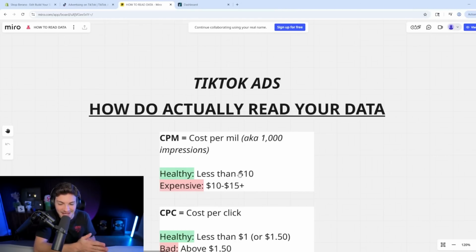That's fantastic. With some products though, if it's a skincare product, a collagen mask, something with wrinkles, you might even get $20, $40 CPMs. And again, CPM is the cost per 1,000 views. So if you're paying $40 for 1,000 impressions versus less than $10, you can start to see how focusing on products that get lower CPMs is better.